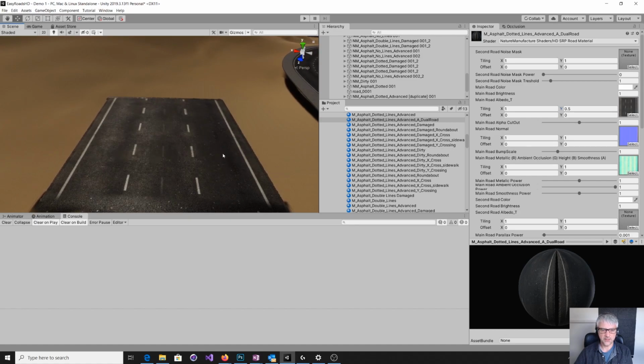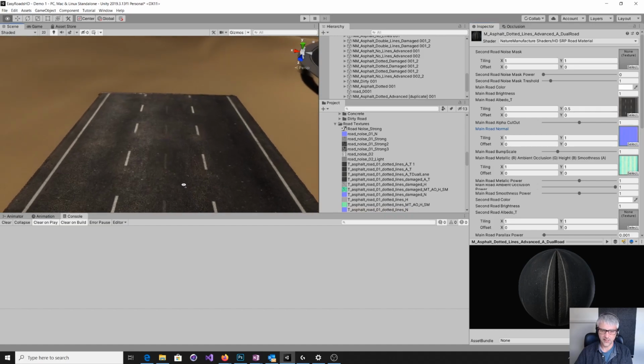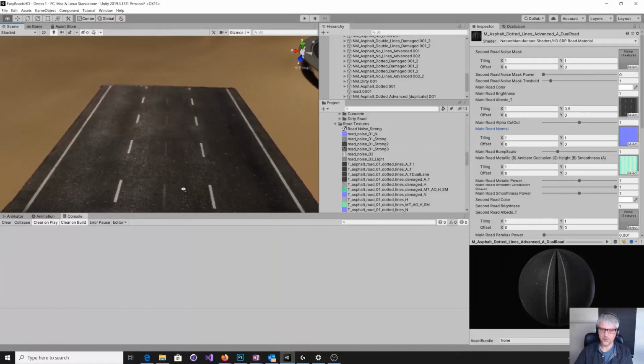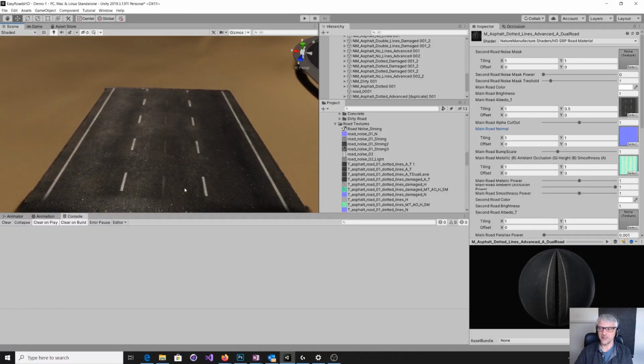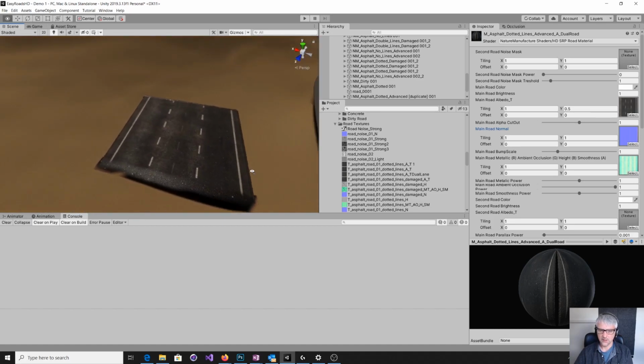The eagle-eyed amongst you might notice where the old line is through the middle here. This is what I was talking about earlier. These are the specular textures here and the bump map here. These are reflecting the light and bringing back the old inner line. It's quite a nice effect. It's like it's been overpainted, but that's not what we want. So if you wanted to do a really good job of that, you need to go in and edit these other textures too. But generally speaking, it's not a bad road.